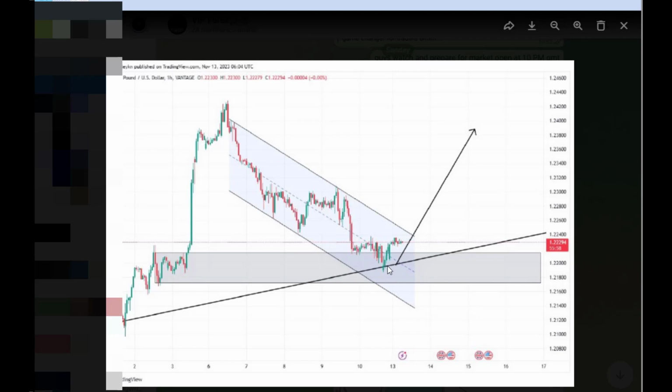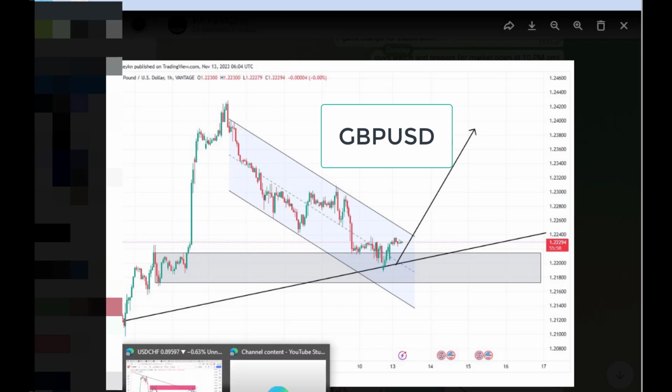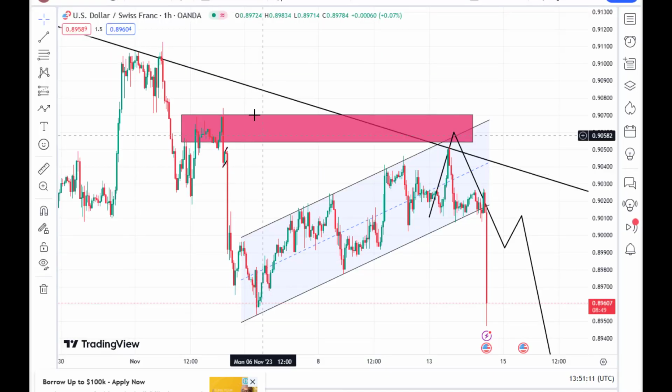Look at the beginning of the week. This was the analysis we did on Thursday and Sunday, when the market was not open, guys, and we said that we could possibly be getting hundreds of pips from this move. This was US dollar Swiss franc, Great British pound, Japanese yen, right? So basically we had our analysis done, and this is it here.